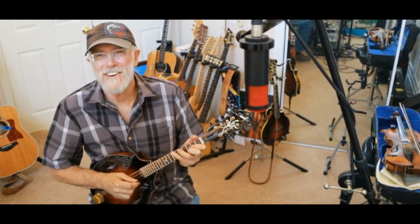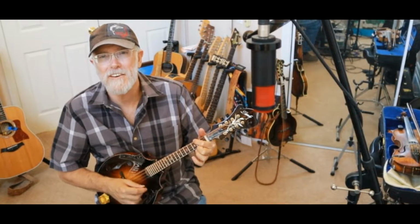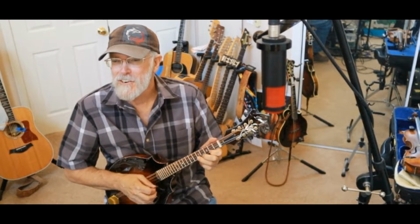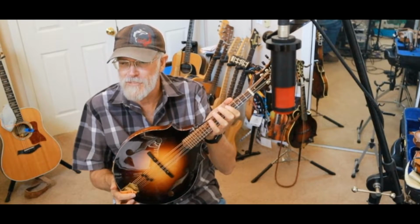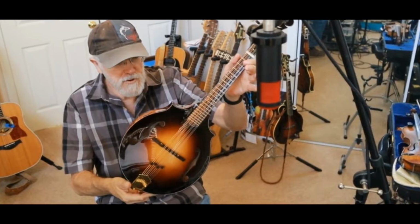Folks, Tom Cunningham here with this beautiful, beautiful, beautiful Lamb's mandolin. I'm going to do a little demo on it for you before it goes off to the lucky owner. This one is a two-point. It's the L25 Artist two-point. It is so beautiful, and I'm going to play a little bit for you, and then we'll look at it some more.